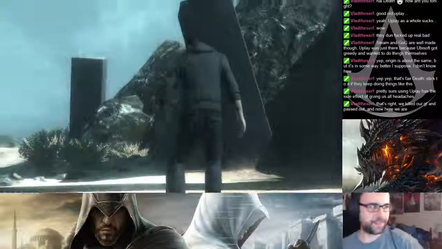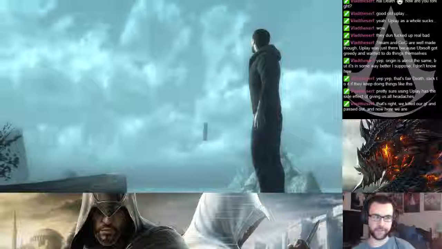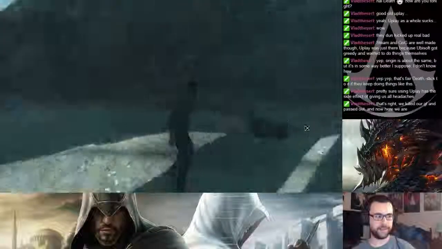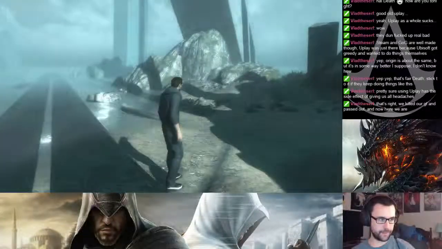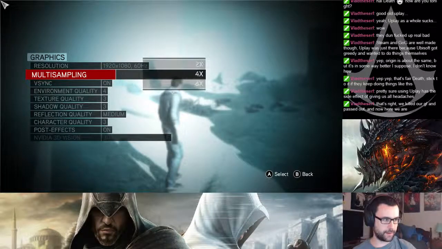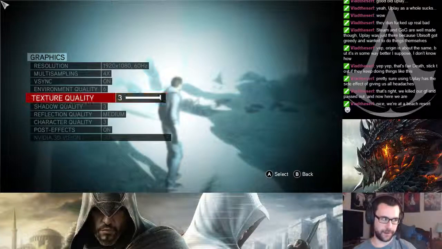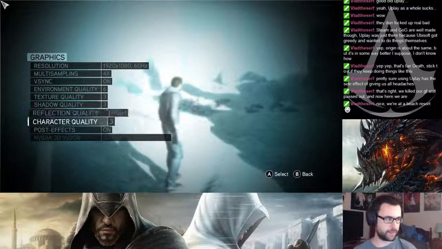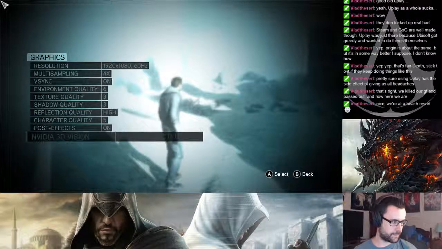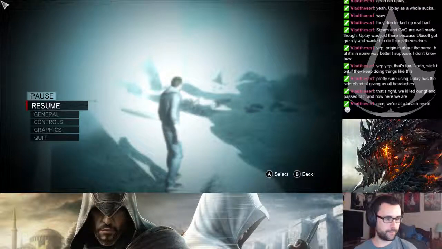This is interesting. And why is my jacket black? With a white shirt. I guess he's lost in the Animus. But you know what? I should have checked to make sure my graphics were set correctly. VSync on. My computer can handle this easy, so I'm making sure everything's maxed. NVIDIA's 3D Vision. Oh, I can't select it for some reason. Alright.